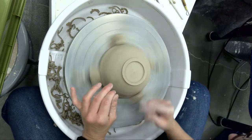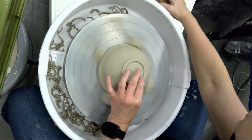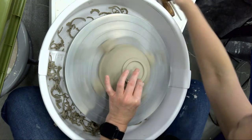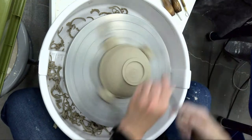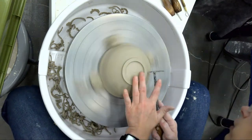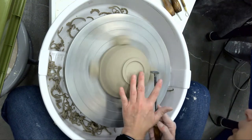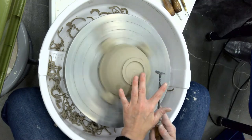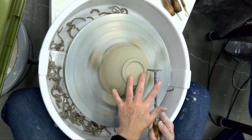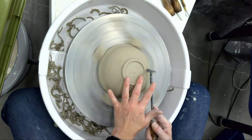Okay, so one thing I like to do is bring my foot around. I think I'll use this one here. Actually, I like this one. So I want to undercut my foot a little. Of course, you don't have to do this. It's your choice. And then I'm going to round it over. And your style is your choice.